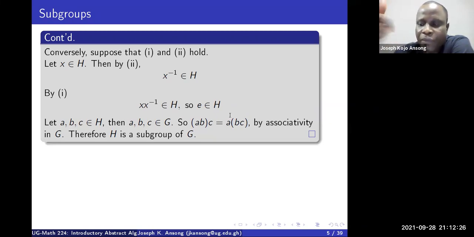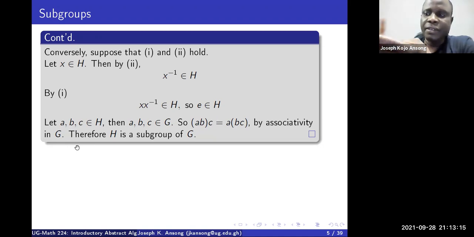That is fine. It also has an inverse. So that is good. The only thing left is associativity. So let A, B, and C be elements of H. Then A, B, and C are in G as well, because H is a subset of G. So A, B, and C must be elements in G. Well, in G, the operation is associative. Therefore, if I take A, B, C, this has to be equal to this. These are basically applying the operation in G. So that also means that elements in H obey this law. Therefore, associativity in G transfers to associativity in H. So associativity is satisfied.